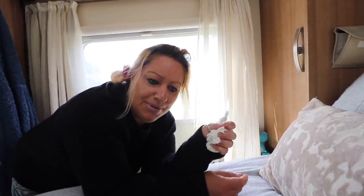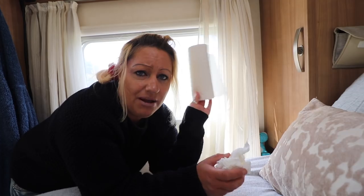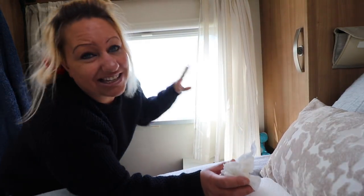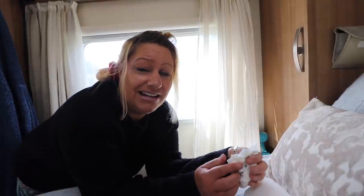And another tip, always use a microfiber cloth, some tissue, something soft, because these windows are actually plastic and very easily scratched. Although you can fix them, that's another job. But today I'm going to do all the skylights, which I don't do that often, so I'll crack on with that.